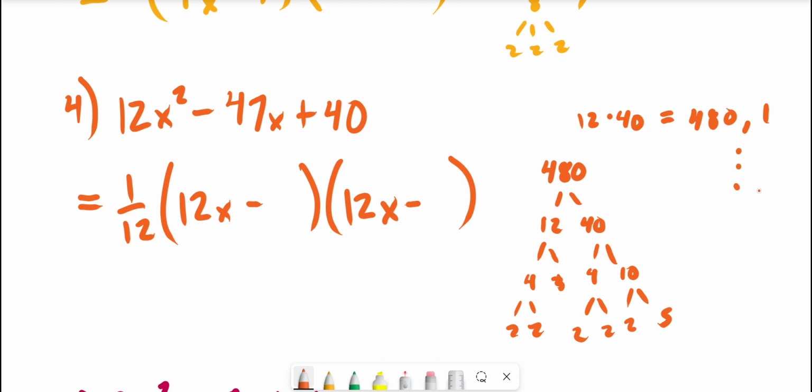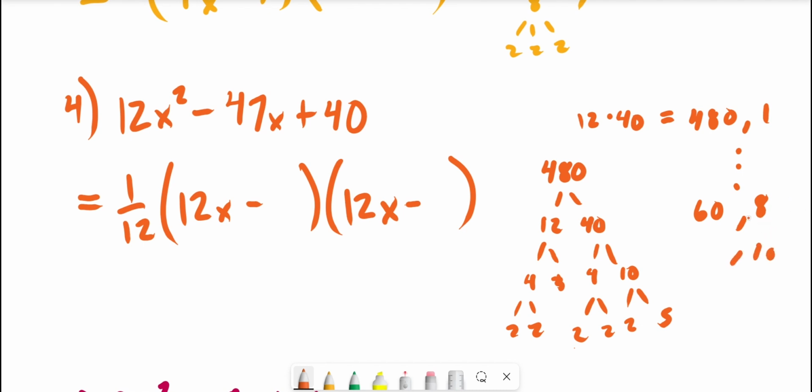How about 8? Got any 8s? Sure we do. This is 8 right here. 2 times 2 times 2. What do I have left? 5 times 3, which is 15. 15 times 4, which is 60. And that makes sense, right? 8 times 6 is 48, so 8 times 60 is 480. That's 68, that's not 47 yet. We must go further, right?